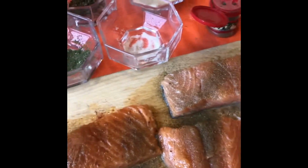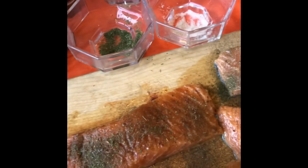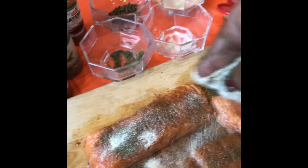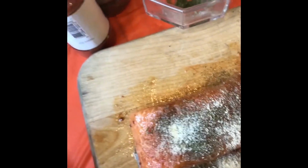And I have some sea salt here. I don't use that much salt. Just a little bit. Have some dill weed here. Right here we have some onion powder. And sprinkle. After you put your seasonings on, you want to rub it. You want to rub this all in. You don't want to wash your hand yet, because you want to rub these spices all in.